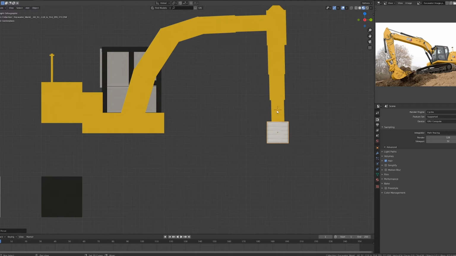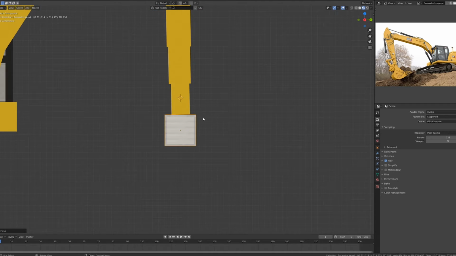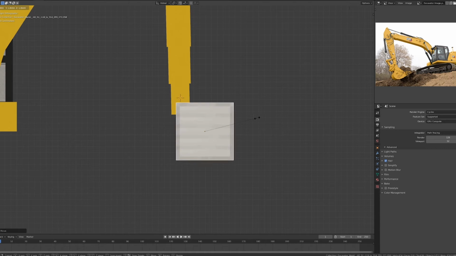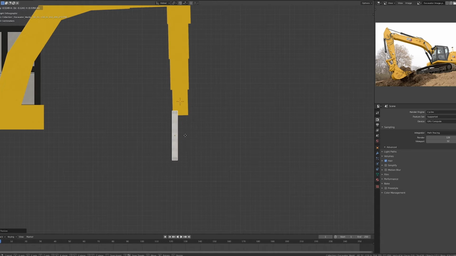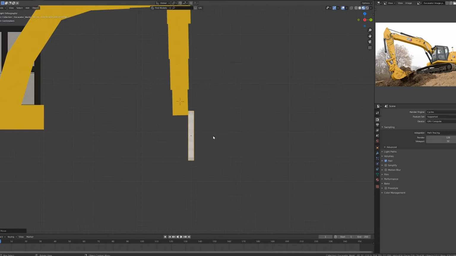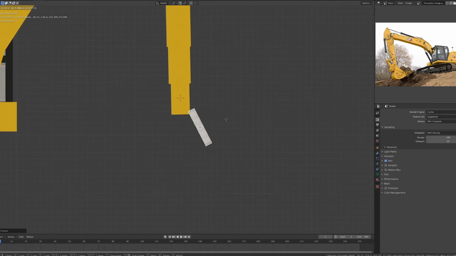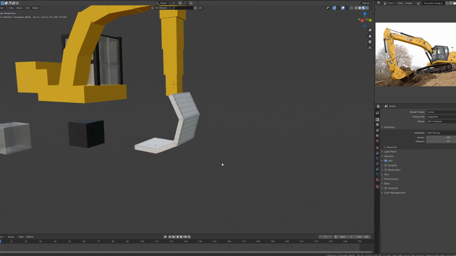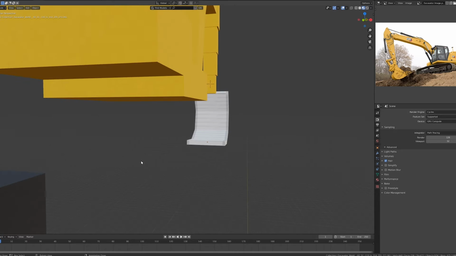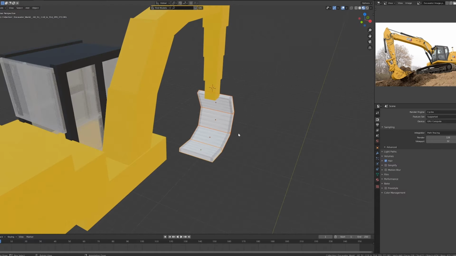So go ahead and go to your side view here and grab your bucket and kind of scale it up a little bit. And then I'm going to scale it back down on the Y. And I'm just kind of trying to follow the shape of the bucket. So the bucket is facing inwards towards the excavator. So let's scale on the Z and start to make a little bit of that bucket shape, as you can see in the picture. And don't want to go too far too fast, but now we got the main part of the bucket there, and it's a little bit wide, but that can always be solved by our scaling later on.